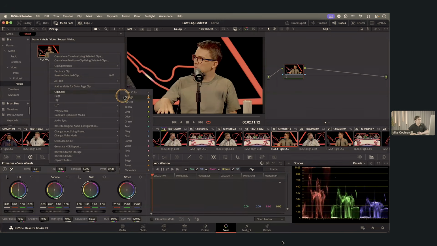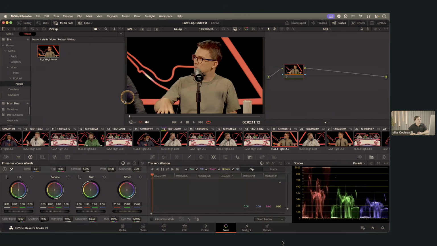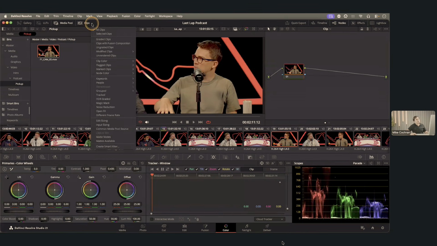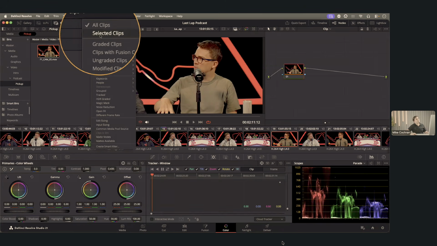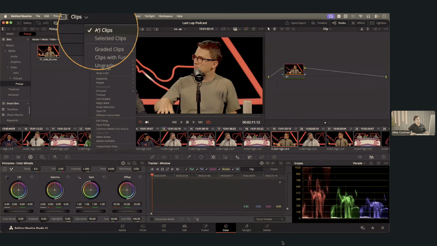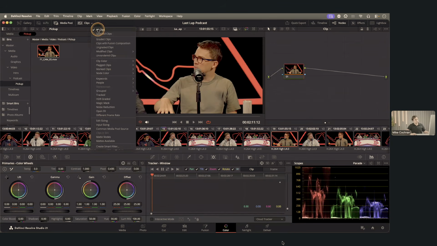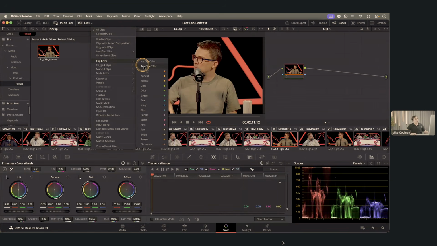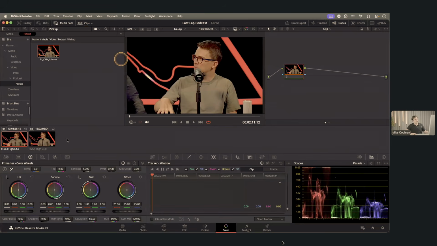So if I was to, for example, go to the clip color and then go to orange, we could then go to the filter section here in the top here and use this little drop down arrow to go down, and we can choose how we're going to filter. So at the minute, that little tick shows that we're currently looking at all the clips, but we can now filter all the clips in the timeline. But in this case, I just want to see with orange, and we've got the 2 instances of that.